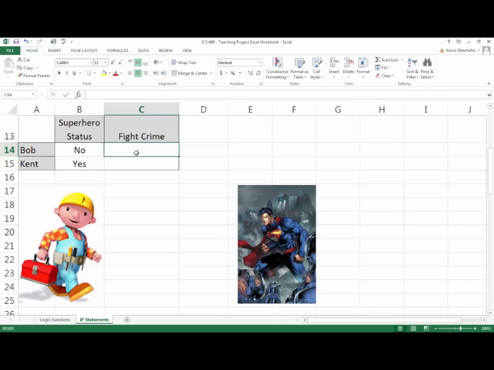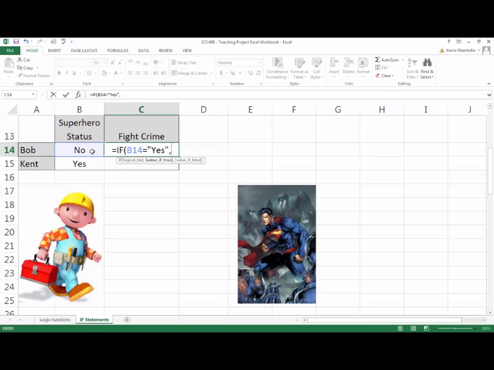Now, again, begin with your equal sign, function name, which is if, open the parentheses. Now your logical test over here is going to be your condition. So our condition is if Bob is a superhero, so cell B14, we want that to say yes. Now if he is a superhero, we want him to be able to fight crime.